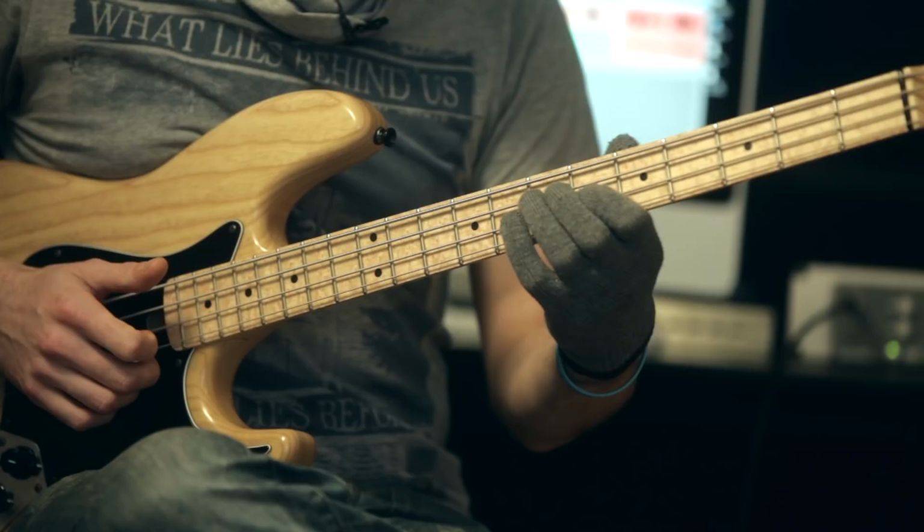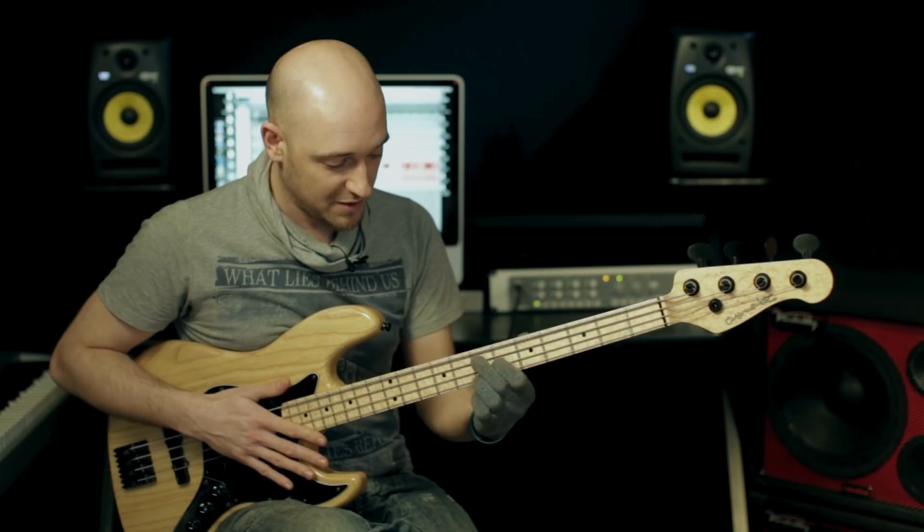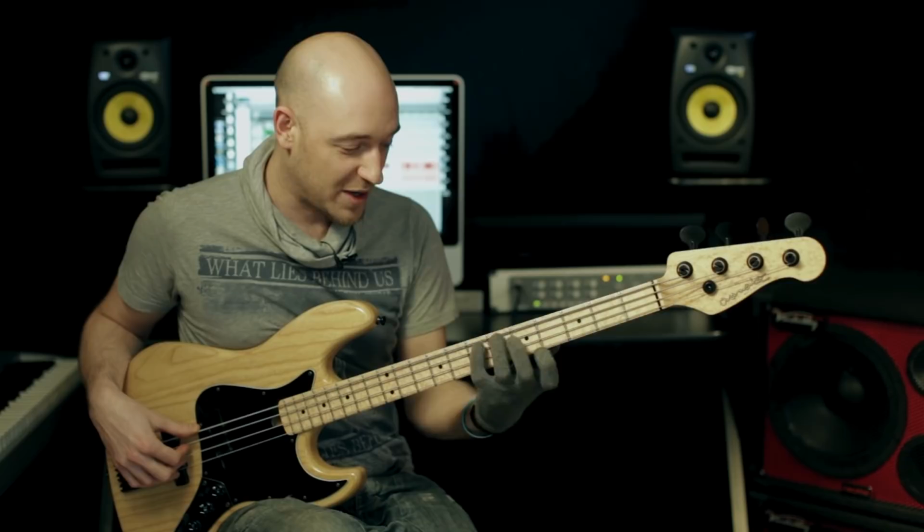Yeah, so remember we're in the key of E7, E dominant 7. I should say this right now actually. Here's the arpeggio for E7. And when you're doing slap bass, in fact, anything music related, make sure that you understand where the arpeggio is when you're playing it, okay? Because then you can utilize the notes within that arpeggio.